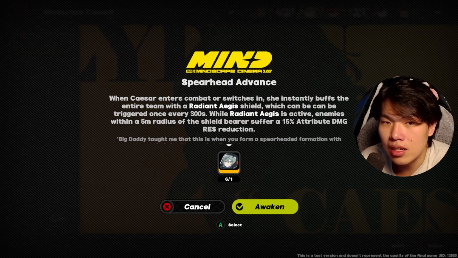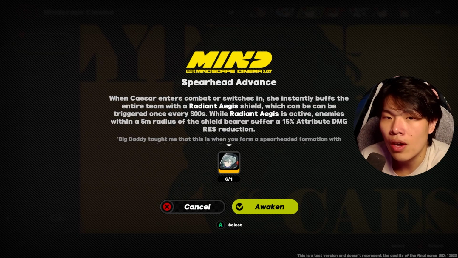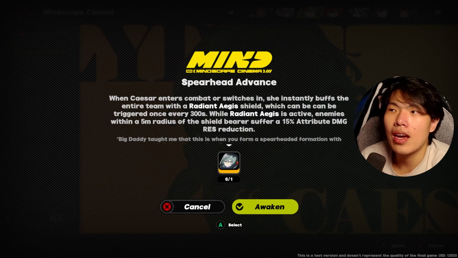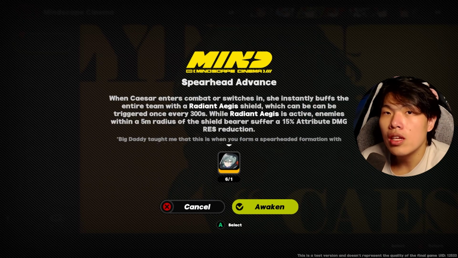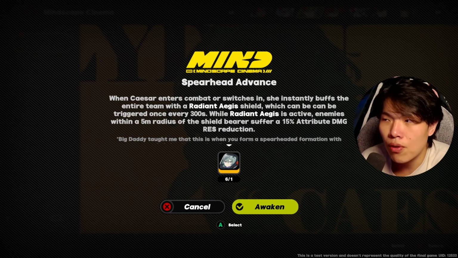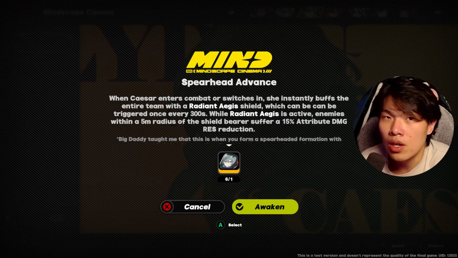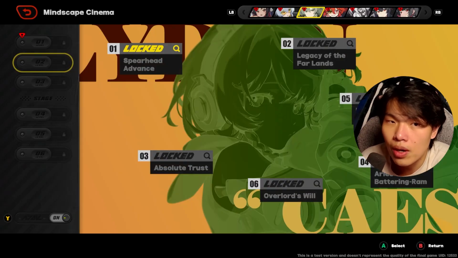The more important thing is gonna be when Radiant Aegis is active, enemies within a 5-meter radius of the shield bearer suffer a 15% attribute damage res reduction. This is basically the same as if you guys play Honkai Star Rail, E1 Robin, which is basically a flat-out res penetration, right? So this is going to be an extremely powerful Mindscape 1, and if you guys are considering the value between the Mindscape 1 or signature weapon, then Mindscape 1 is definitely going to have a lot more value if you're considering pulling for Caesar, right? So that's going to be that.